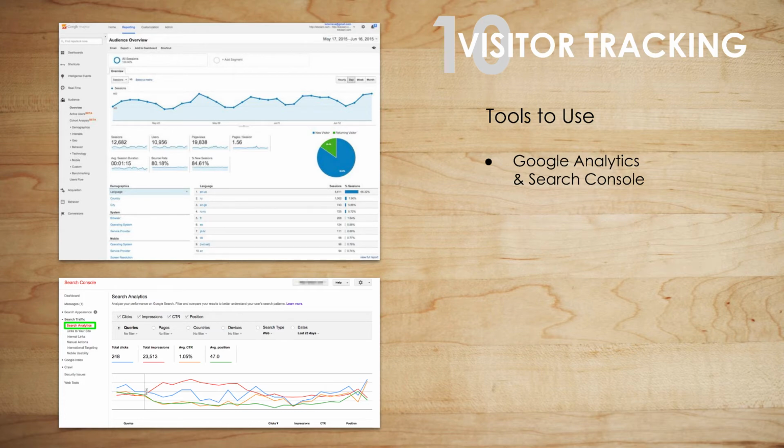As you can see in the screenshot at the top, you can see things like sessions and users and page views, and of course there is also this thing called bounce rate. The website you're looking at has an 80.18% bounce rate in the data, which is not good. Okay, so it looks like it's getting a lot of sessions though. But you're looking at hopefully around the 50% bounce rate mark or less. Basically, a bounce is when somebody comes to the website and then they leave because they haven't found what they're looking for or it doesn't meet their needs.